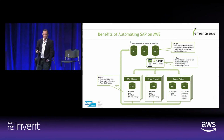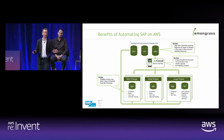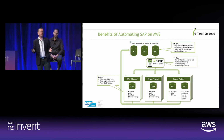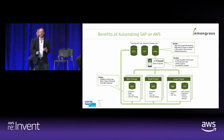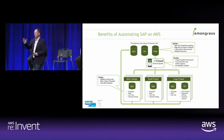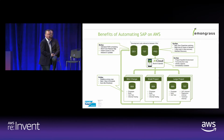And there's extra features like the ability to start and stop a system. So for example, if you have a system you only use occasionally, maybe it's an old archive system, leave it off. Just turn it on the mobile application when you need it. Also, developers have a wonderful habit we've experienced of creating loads of systems and never shutting them down. So again, we've built in idle shutdown capability as well. So if no one logs into the SAP system and it's been, let's say, 24 hours, it will turn itself off gracefully as well. So there's a few little things to think about there.